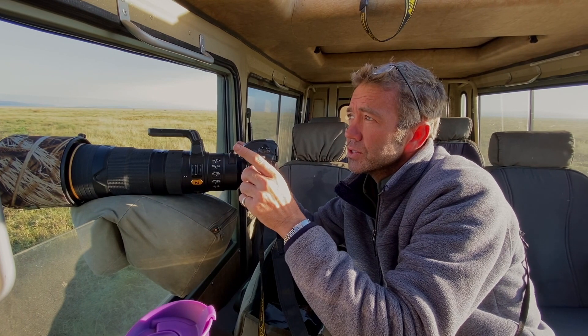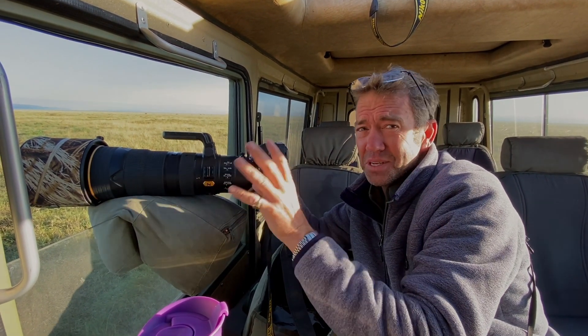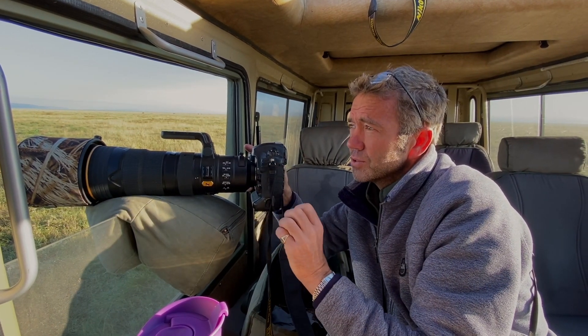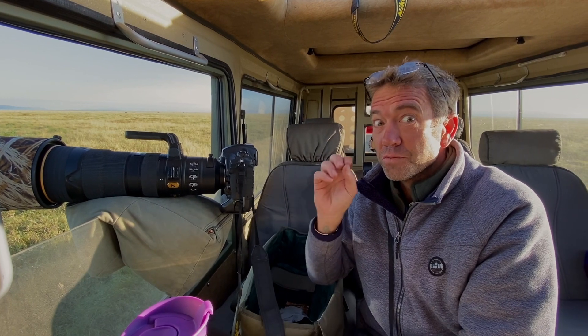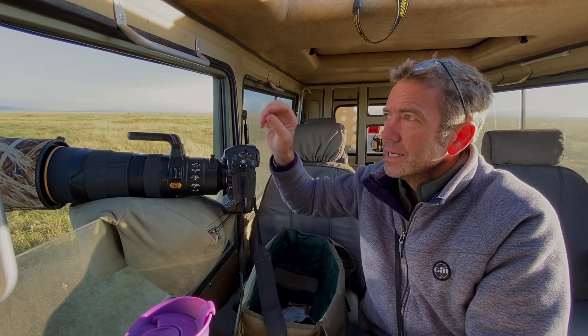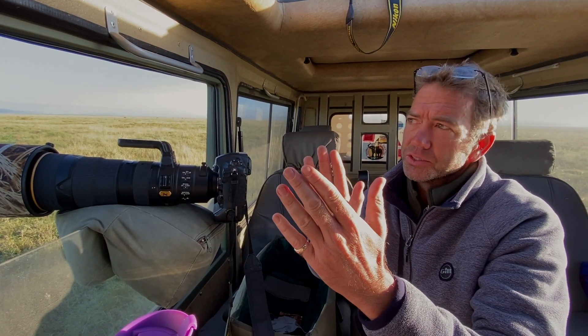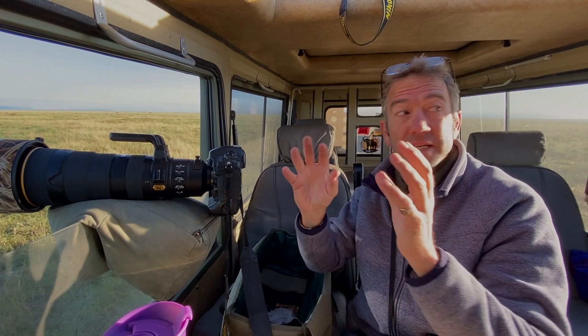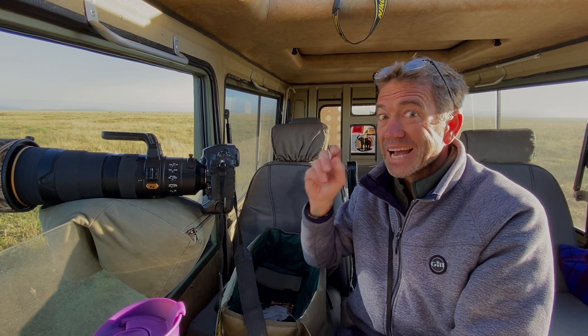So we've got this beautiful cheetah up on the water tank. As a fine-art wildlife photographer, it's not ideal because you've got a man-made element in the picture. But here's the first photography tip of today: when she looks around to a certain place, the eyes come round into the picture and the early morning light glints in her eye - it reflects and pings out. That's called the catch light, and that is what I'm trying to capture with this lady cheetah.